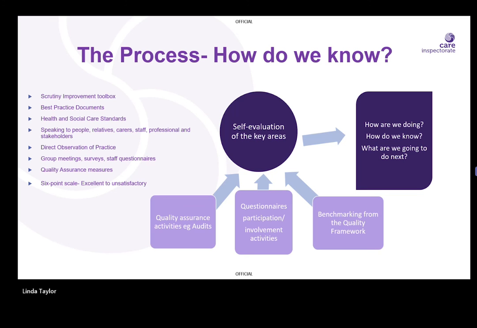You can use the Care Inspectorate's 6-point scale to help you evaluate how well you are doing. You should record your findings using evaluative statements rather than just bullet points. And don't forget, you can use the templates from the self-evaluation tool guidance to support you with collecting and recording your evidence.